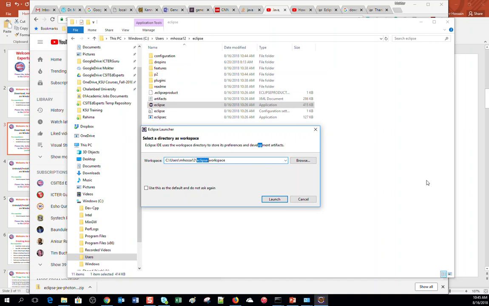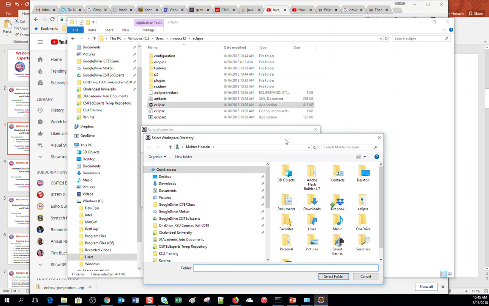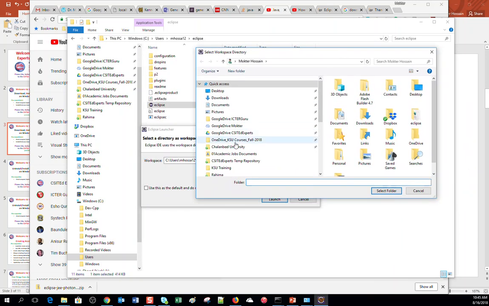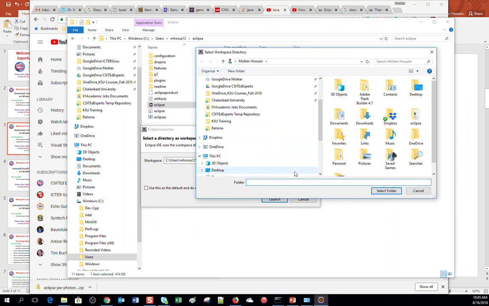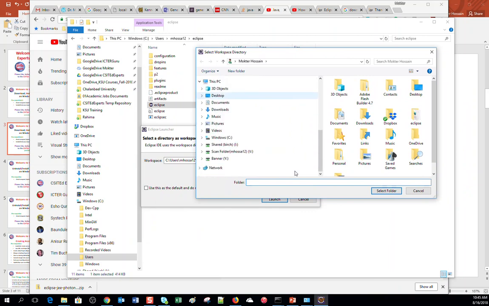So I want to delete Eclipse dash this part, or I can browse to another directory or location if I already have an existing workspace on this computer.